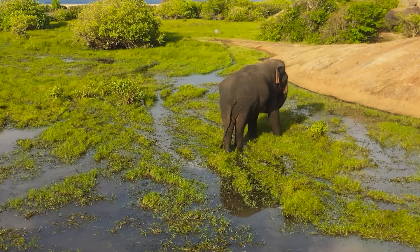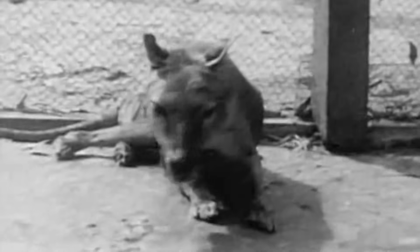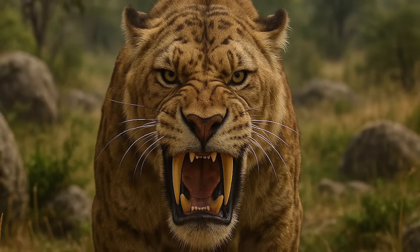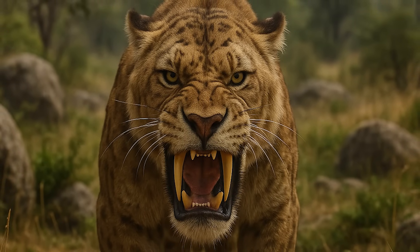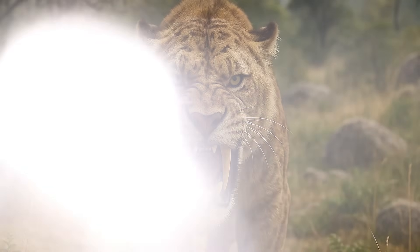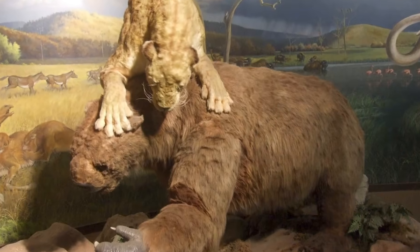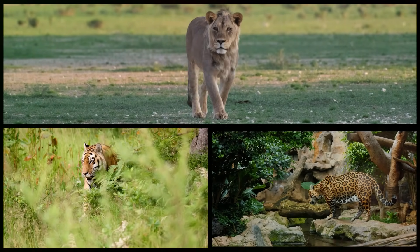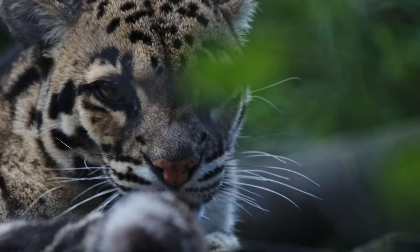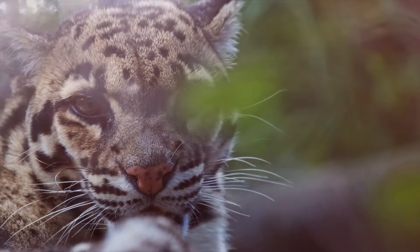For comparison, mammoth and modern elephant lineages split maybe 5 or 6 million years ago, and the thylacine is even closer to some living marsupials since it only went extinct recently. But Smilodon is this weird distant cousin of today's lions, tigers, and house cats that branched off way back in the Miocene epoch. That whole sub-family is gone. The closest living relatives we have are the Pantherinae — lions, tigers, jaguars — or maybe slightly smaller cats. Even the clouded leopard, which might superficially remind you of a saber-toothed build, is genetically far apart.